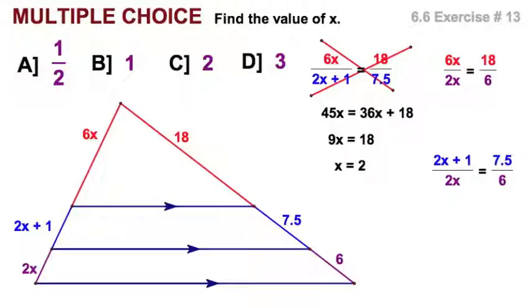But watch what happens when we use this proportion, the red to purple. Well, wait a minute, 6x to 2x is 18 is to 6. If I divided all those terms out, I'd come up with 1 equals 1. Or how about this? Let's suppose I cross-multiply. What do you get? 36x equals 36x. X can be anything. So this doesn't really help you.